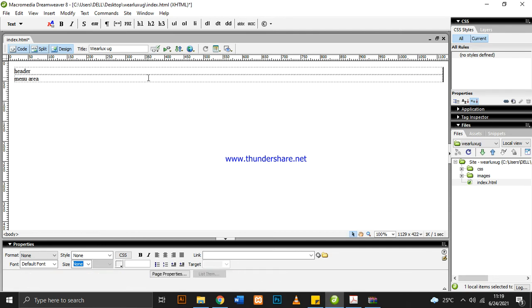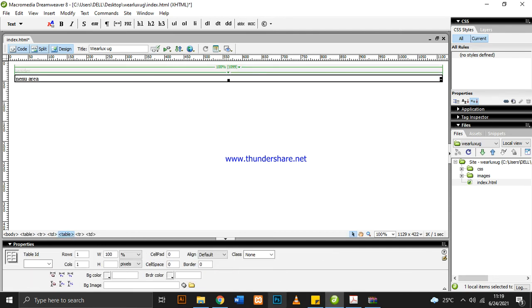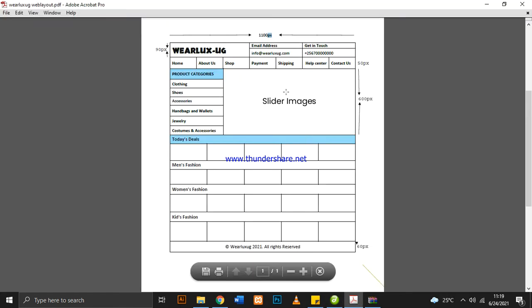So now the next table: I'm going to go back to my layout. I see the next table. Now I'm done with the header, I'm done with the menu. Now I have this area here. This area here is the content area.